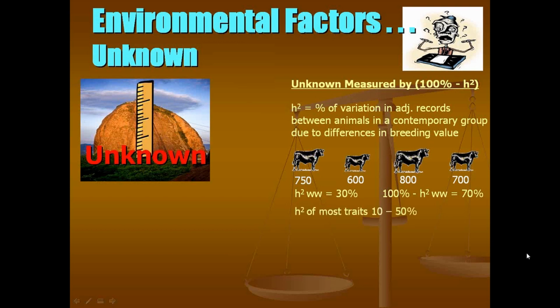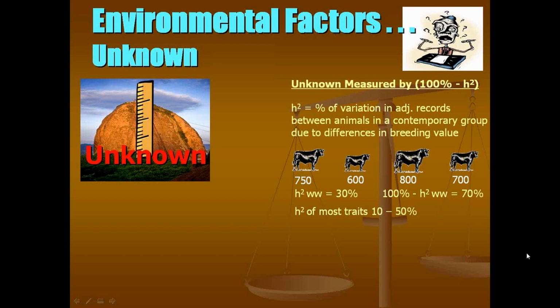So we can take that further, and we know that the heritability of most traits is about 10 to 50%. On the low end, we tend to see traits like reproduction and calving ease, might be 10 plus or minus 5% typically. And on the high end, at 50%, we're looking at structural traits, height, things like carcass traits. We tend to see those up in that 50% range, give or take some percentile.